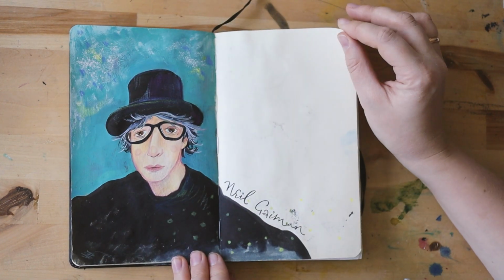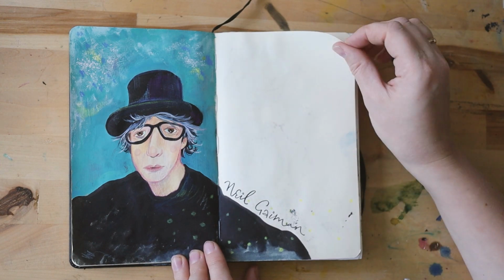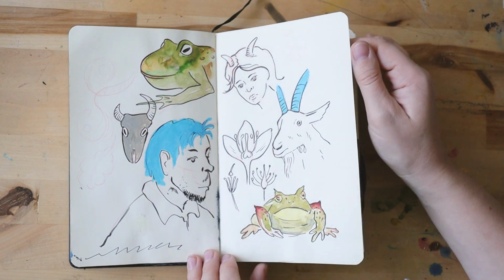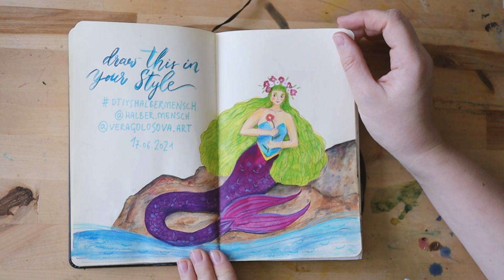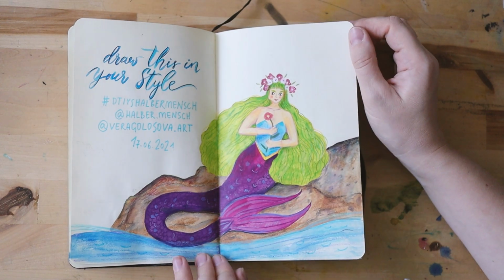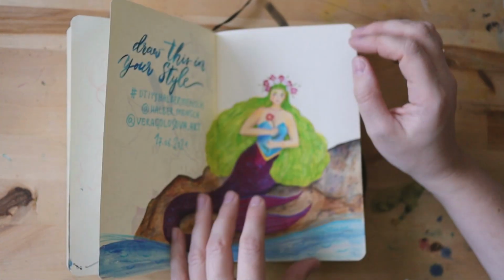This is Neil Gaiman, one of my favorite authors. I really want to add some quote here. More froggies and goaties. Here is another Draw This in Your Style, and this is from Halbermensch, Anna Shepeta. Am I butchering her name? I don't know. I really like her art. I have now a poster from her and a very beautiful ceramic little plate.